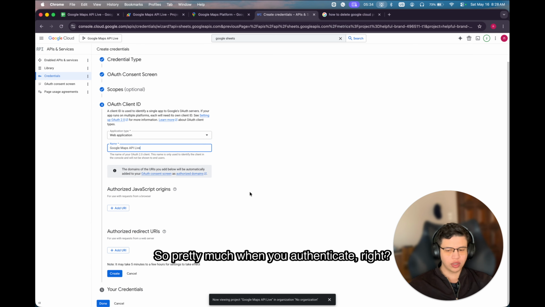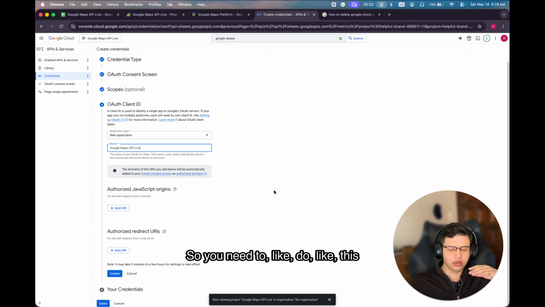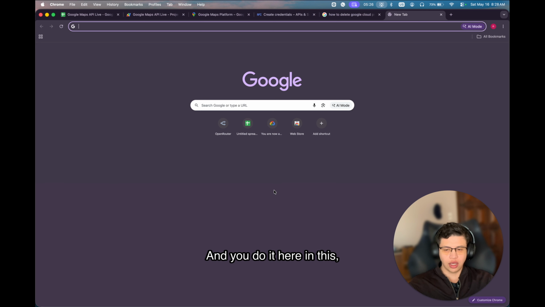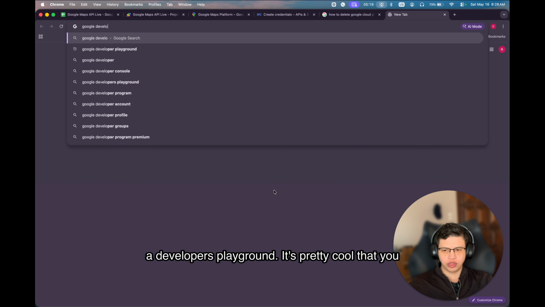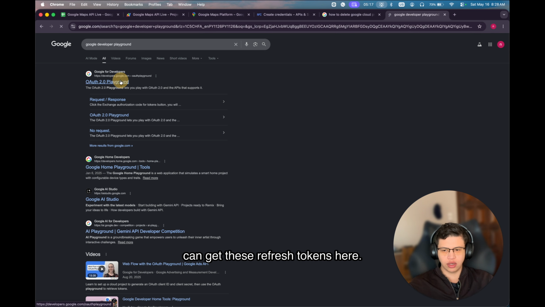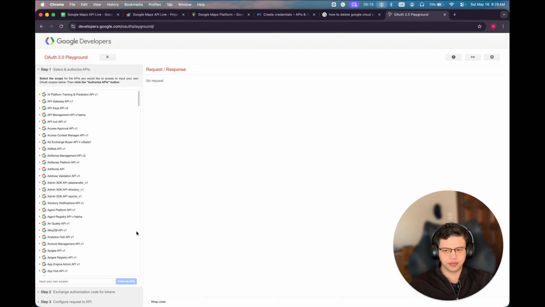So pretty much when you authenticate, you need to do this flow. Basically, you select the scopes that you want to authenticate, and you do it on a website called the OAuth Developers Playground. It's pretty cool that you can get these refresh tokens here. This is simpler than doing it with Google Cloud.